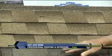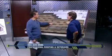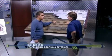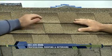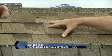Now, this is what actual... Are you saying people actually do this? They actually do that. So you're suggesting that there are roofers that will create a problem to make it seem like you have hail damage? I hate to tell you that, Tom, but as an engineer, I've seen plenty of those. Okay, so you're telling us how to detect it, obviously. Right. A real hailstorm is more random.